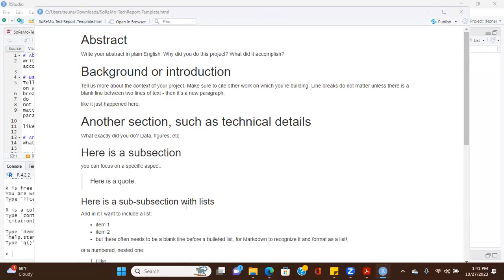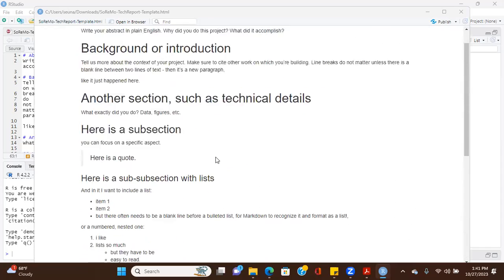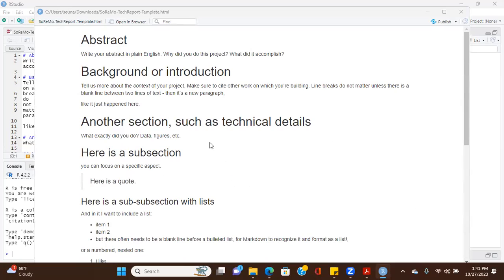So another thing I think I will do is include the header part where you have the title and your affiliation information, so that it can be easy for everybody to start to use from there. But this is basically what you have as the template. You can start to edit.